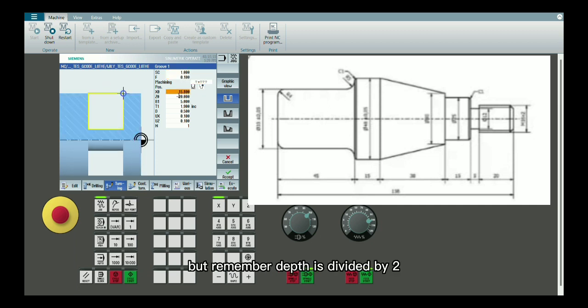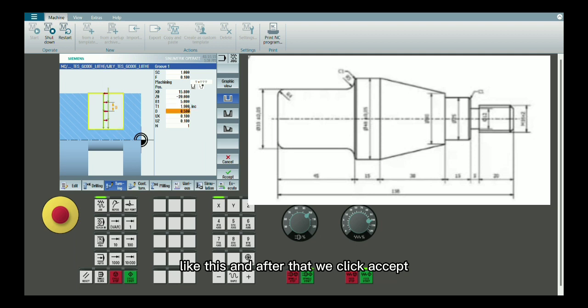But remember, the depth is divided by 2 because in the picture there are 2 grooves, up and down, and we need to divide the groove depth by 2 like this.